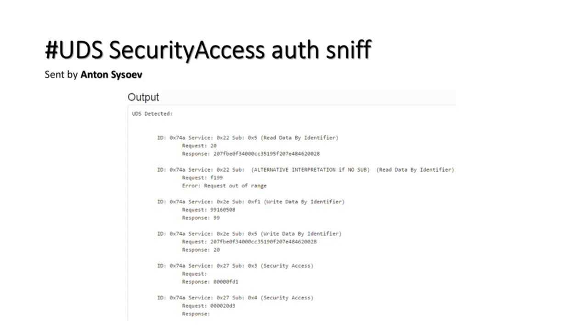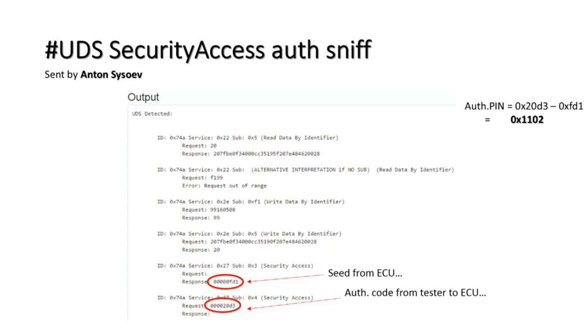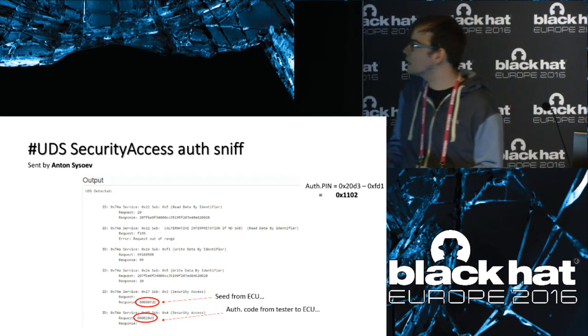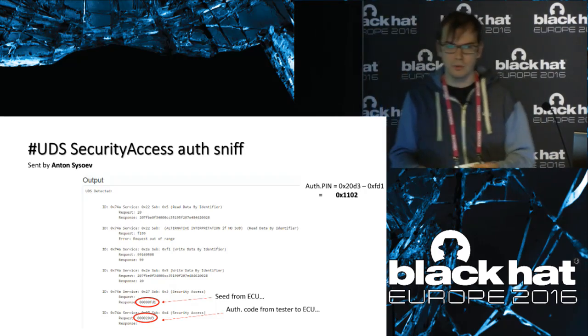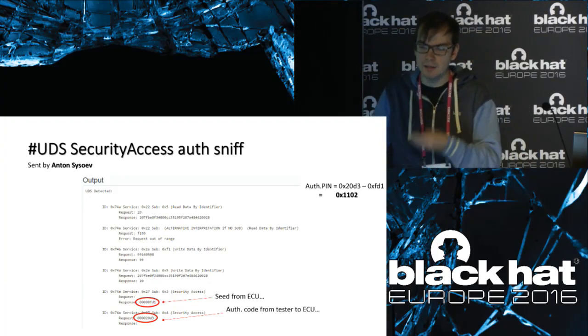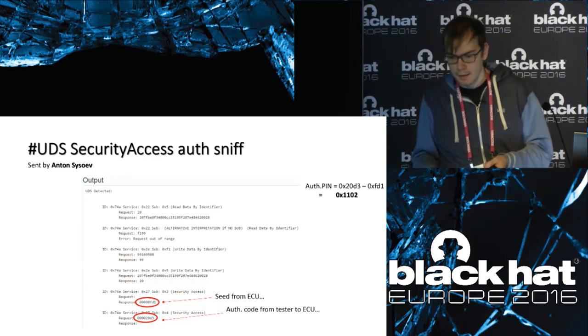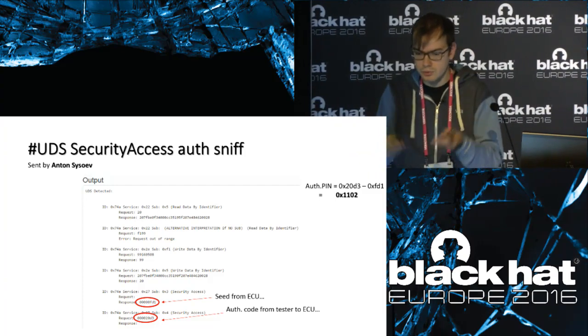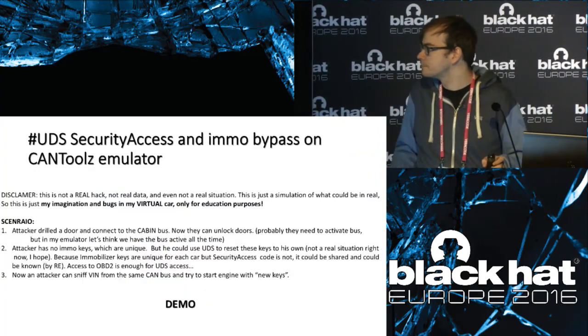If you ask about authentication, yes, this is the seed from the ECU, and this is our code from the tester device. But after we run this a second and third time, you don't even need to do reverse engineering. It's very simple. Unfortunately, you can't see the last part of the slide, but it's just a function of addition. They have the seed and the pin code, they add the pin code to the seed, and this is actually our key, so not even XOR. At least we know how to do authentication. If we want to create custom UDS tools, we can totally restore the whole logic from this.